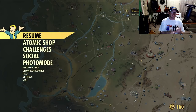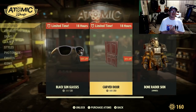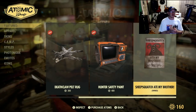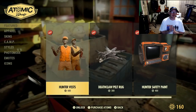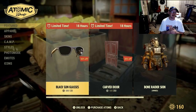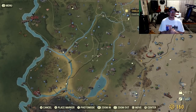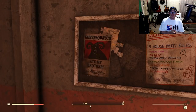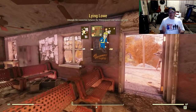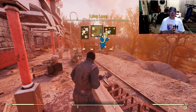We can do this by either visiting a train station — you're going to see a poster up there — or you can go to the Atomic Shop. If you go into the featured items, you're going to see this poster there for free. You can grab that, put it up in your camp, and if you read it in your camp it'll start the quest line as well. So there are a couple of different ways to start this quest. Once you find that poster, go ahead and click on it, you'll be asked if you want to start it, just click OK, and the quest line Lying Low is going to start for you automatically.